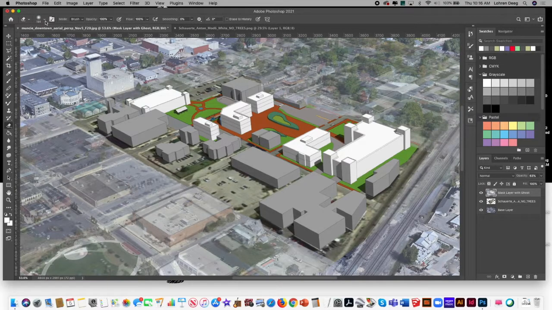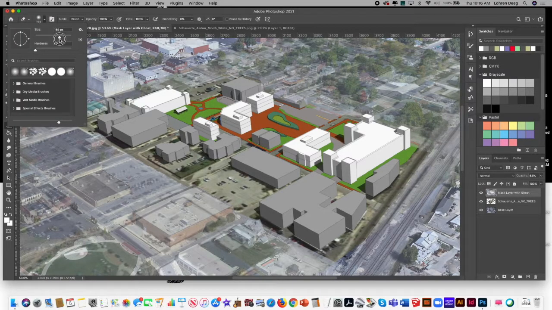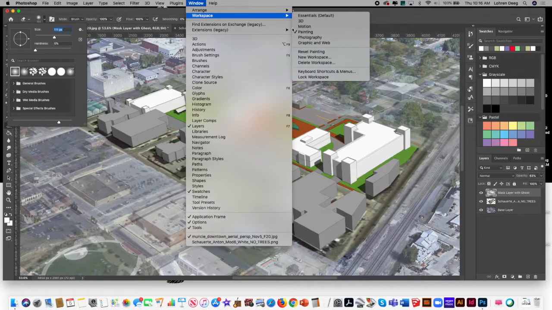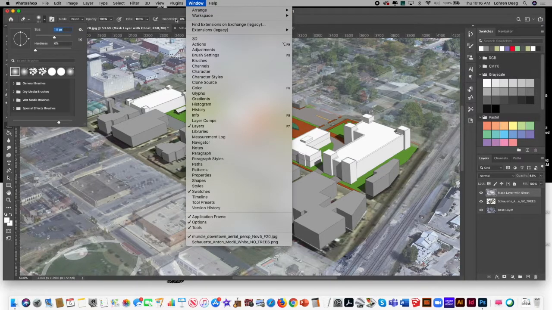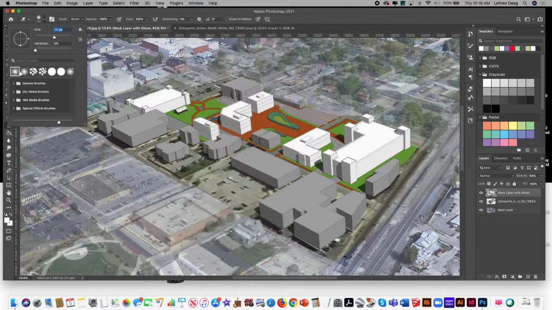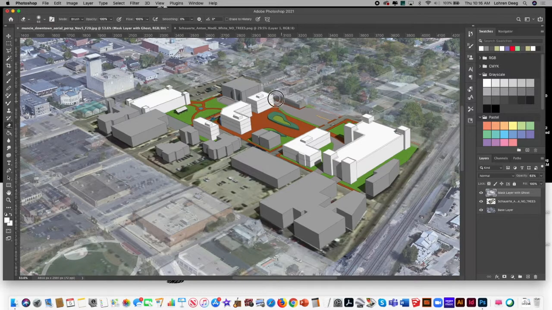If we want to be more precise, then we can also grab the eraser tool and select a brush size and a brush type for that. Size and hardness. I'm always using the painting workspace, by the way. If you don't see all the tools that I have in my upper column, it's because I'm using the painting workspace. I tend to like the painting workspace for Illustrator and for Photoshop both. And then I can just carefully erase portions of the mask away.